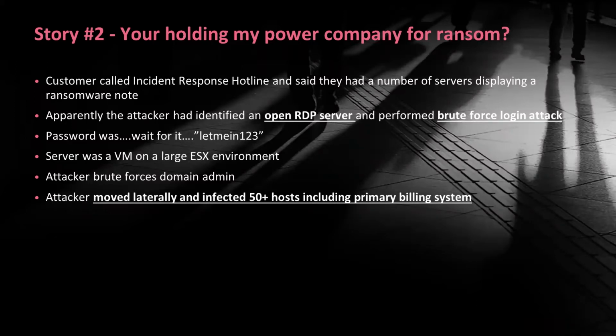We started reverse engineering the attack, and we came to this conclusion. The customer was in a very big hurry to allow a third-party vendor access into their system. And in their haste, they stood up a RDP or remote desktop server. And the server was directly connected to the internet and allowed the RDP port direct access from the internet. And what we found was if you do this, you're really asking for trouble. Because continuously we see port scans against 3389 and folks are looking for open RDP connections.